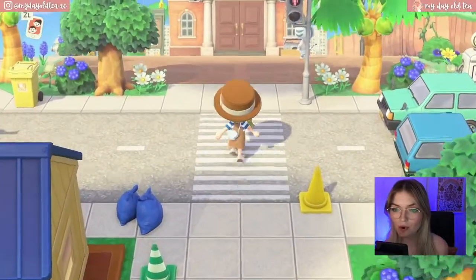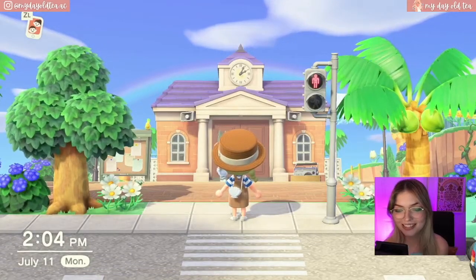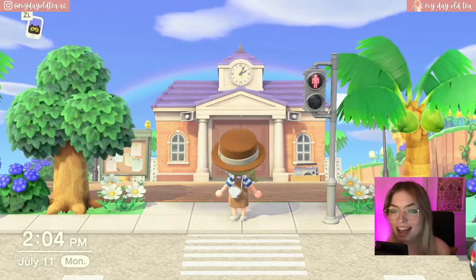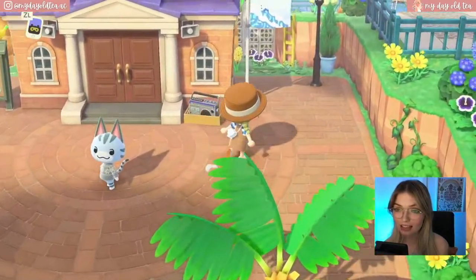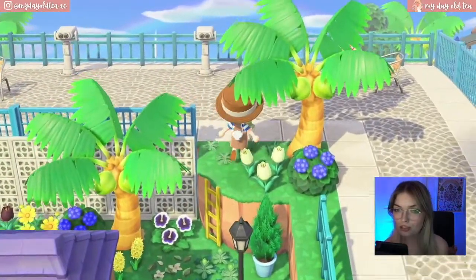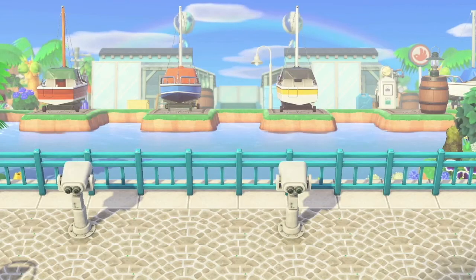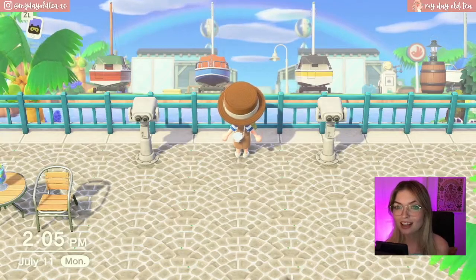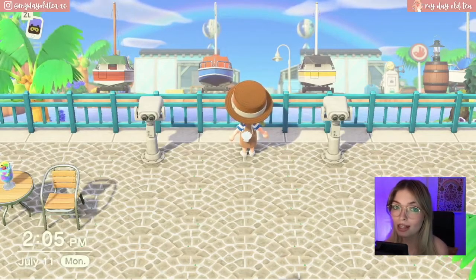So moving up forward this way brings you to resident services, and I have my DA saved at a time where I have a rainbow, which I love. So when you wake up at resident services, there's actually a yellow ladder right here that I think most people will be drawn to, and this leads up to an overlook that you have a great view of my island's marina.